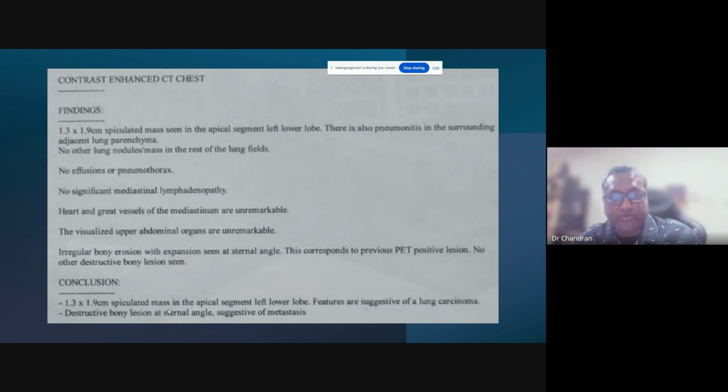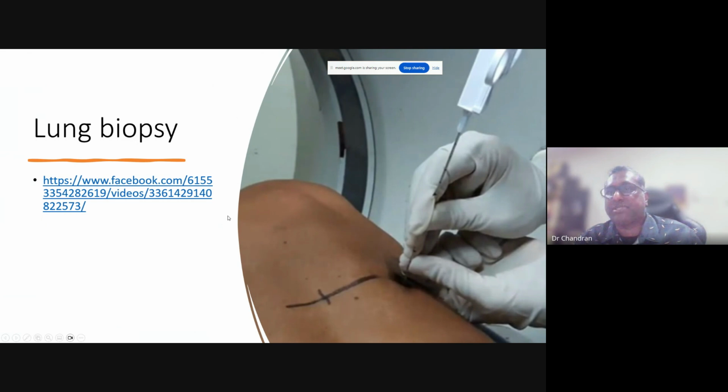So basically, reading about these two, I can tell you that this patient has a lung lesion and a bone lesion. So this must be stage 4. And the lung lesion looks very suspicious. So the origin may be from the lung, and the bone might be metastasis. And I always say, in these cases, we will ask you to do a biopsy.